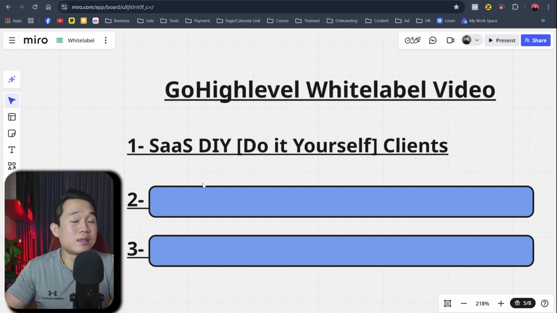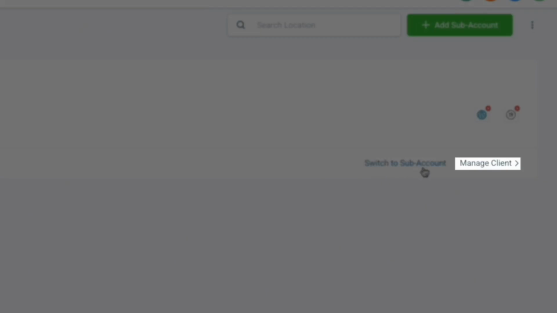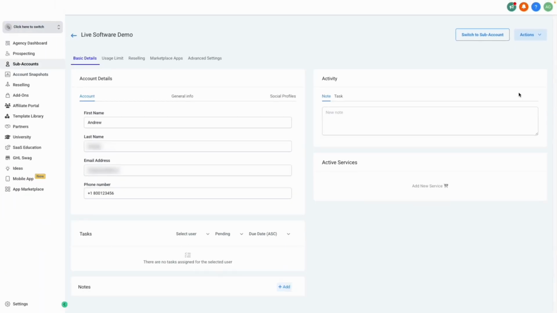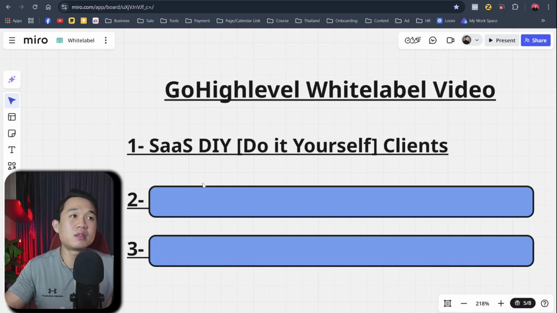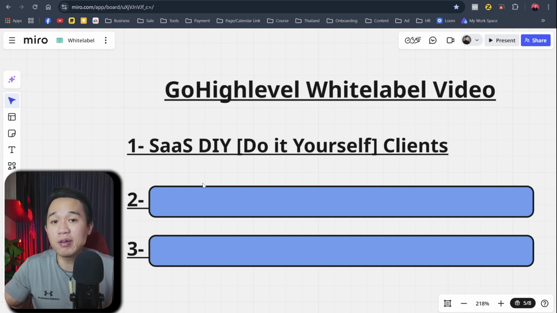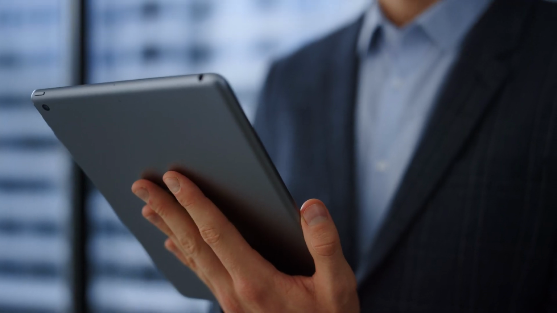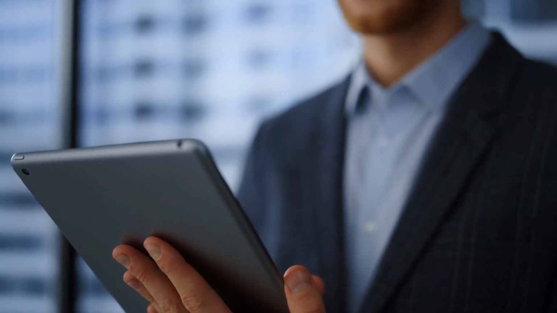But what they do need is minimal group support and a step-by-step video on how to set up GoHighLevel, AI agents, and everything by themselves. These are the people that like to get their hands dirty, sit down, learn the system, and set up everything by themselves. Now, the best thing about these people is that they're going to be very, very sticky, because if someone's going to spend 10-20 hours to study the software and set it up with their own sweat and tears, they're going to want to stay around and use the software for a lot longer.